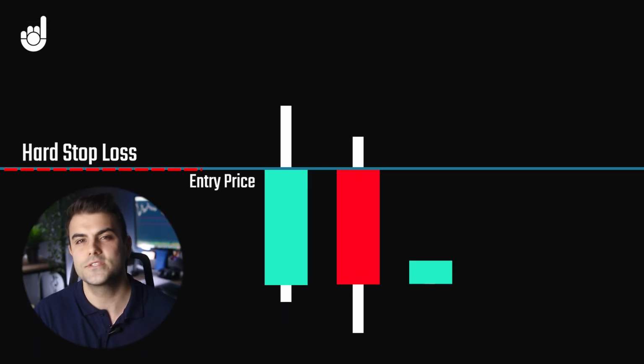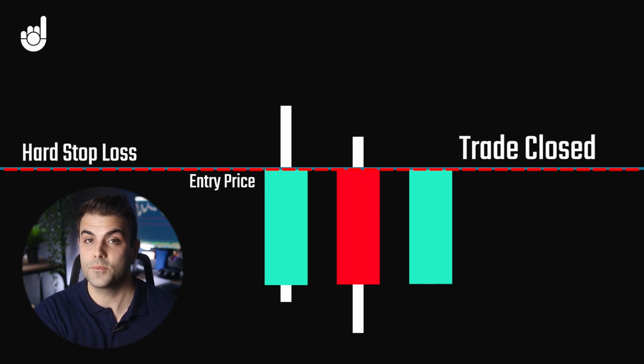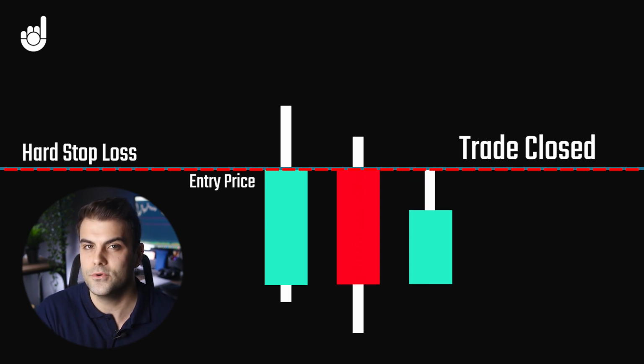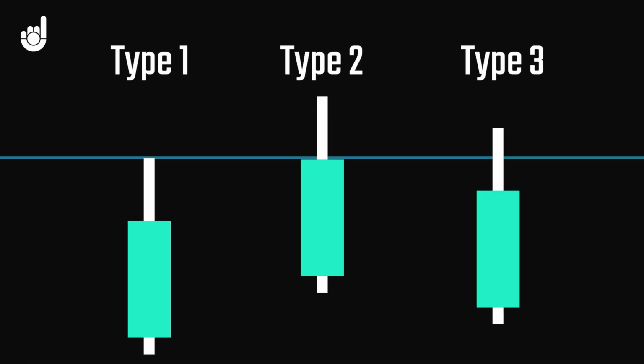So for example, a hard stop would close the trade when the price hits a particular price level. But what if the price doesn't end up closing through that level, but fails there instead? That could be a turning point. For the Duomo method, that's a type 1, 2, or 3 close.